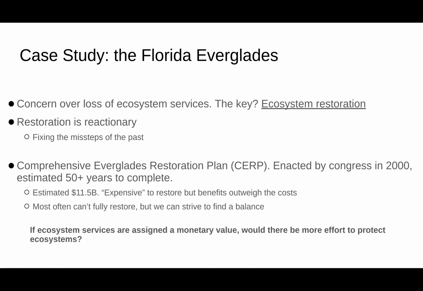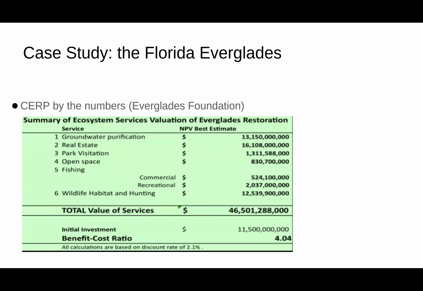Because again, ecosystems have a value, both direct to humans as well as to how these ecosystems naturally function. So can we restore the Everglades to make them better? And the interesting thing is we can look at this nice table provided by CERP.